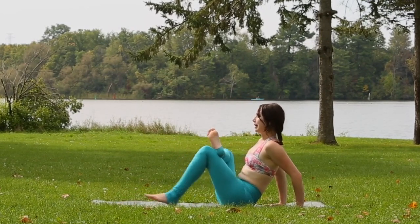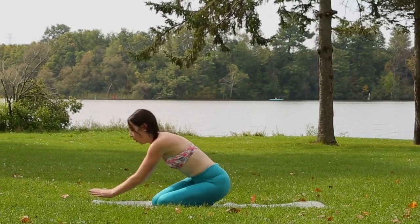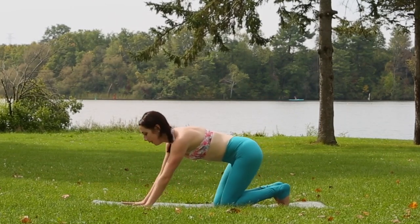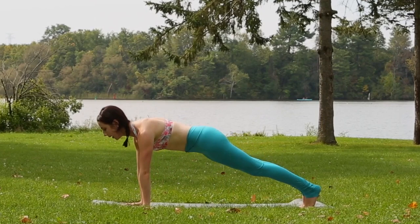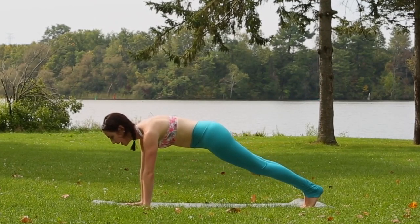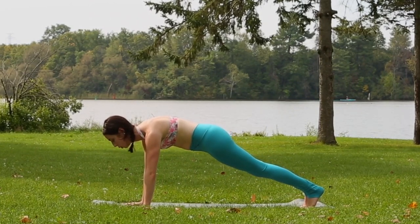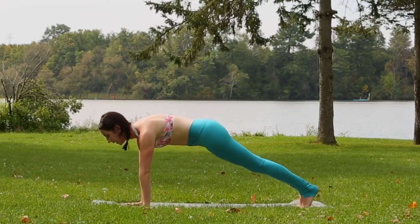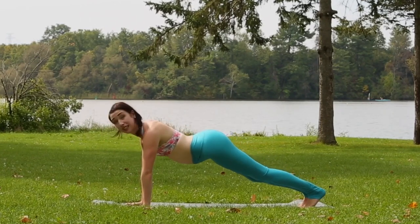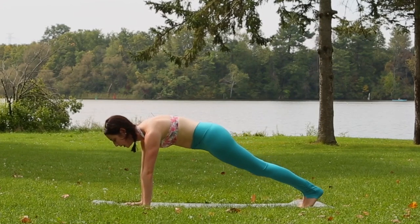Definitely practice this, as it's basically the exact same shape you'd be taking in your grasshopper pose, bringing the right arm to the right foot before going into it. Another pose that will be really beneficial is your plank to chaturanga. In plank pose, your shoulders are directly over the tops of your wrists, tailbone is reaching to the heels, lower belly is drawing in. Think of squeezing as if you're hugging a big beach ball in between the upper arms — really engaging through the pectorals, and drawing the lower belly into the low back rather than dumping the stomach down to the mat.